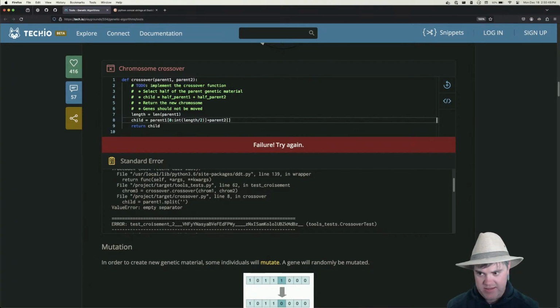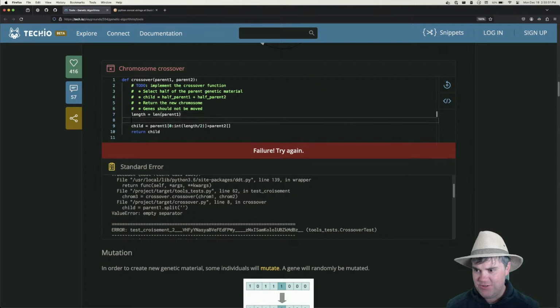And this will be, let's just do this as half. I keep on wanting to add in semicolons.